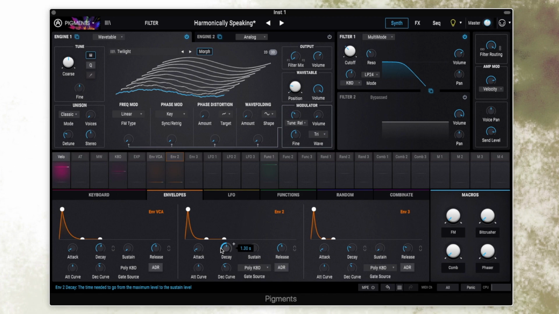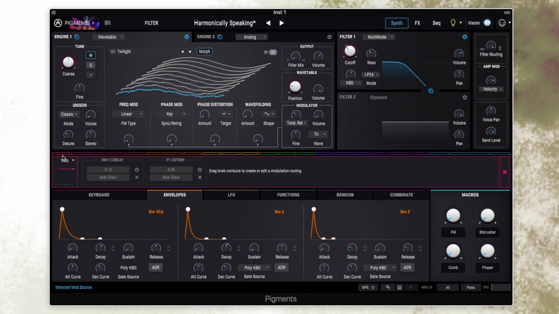So now this is where our expressiveness comes into play. So we're actually going to be controlling our filter with our velocity as well. So let's come over to our velocity, which is over here. And this is where we set up modulations for velocity control. So you can see we've got two things that are set up on here. We've got the envelope 2 decay time, which we'll switch on, and the filter 1 cutoff. So let's just work with one of those for the moment. So we'll look at our envelope 2 decay time.